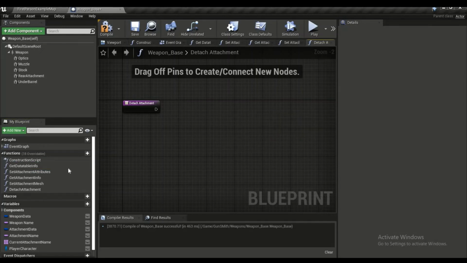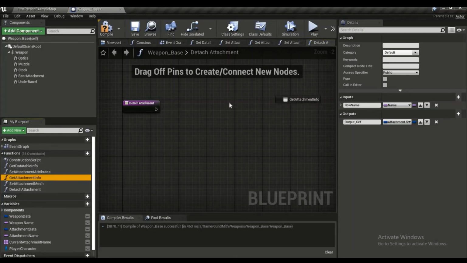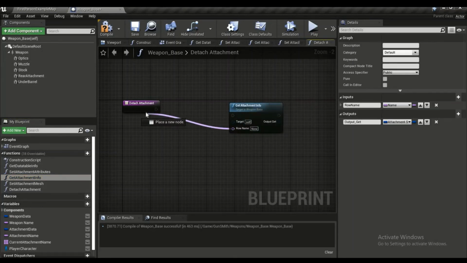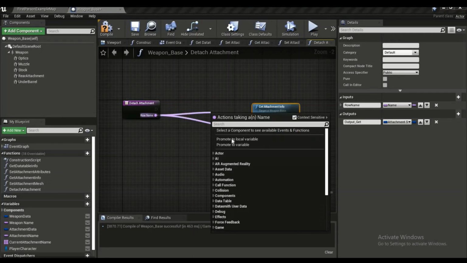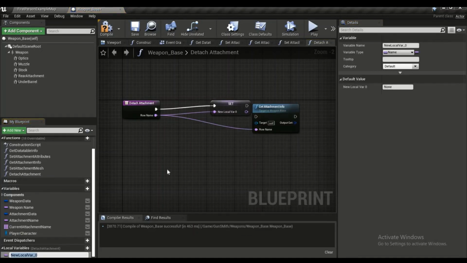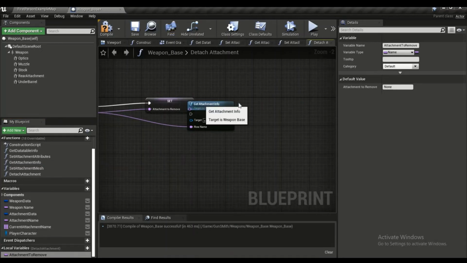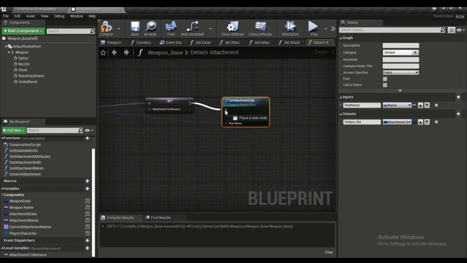Oh, I'm sorry. Our get attachment info. Look at that. Then we just want to make a local variable here. Call it attachment to remove. Alright, just so we could use that later.